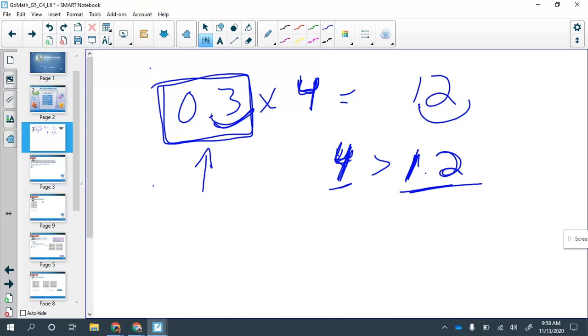We're going to have to keep that idea in mind as we work through our problems today, because we're going to be multiplying like 3/10 times 4/10. And when we do this, we're going to end up with numbers that are even smaller than 1 and 2/10. So let's take a look at a couple.